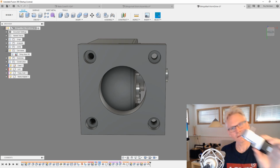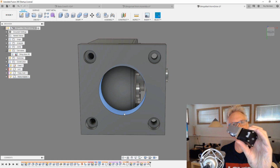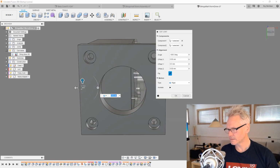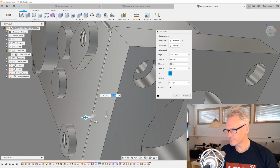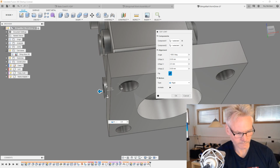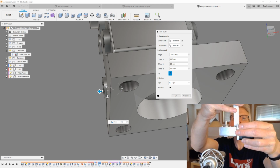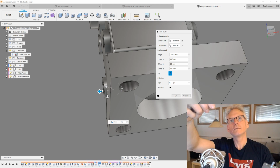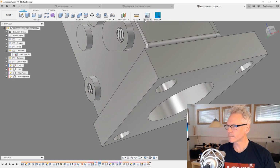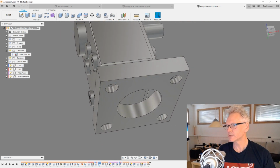Okay, so I can see now that this hole that I made and the adapter actually comes out a little bit on the back side. So I need to move that a little bit further, probably 2.5, something like this. I can measure again. So I measure this height. Yeah, it's 2. The reason I moved it 2.5 is because of the fillet. So now we have 2, which is good.